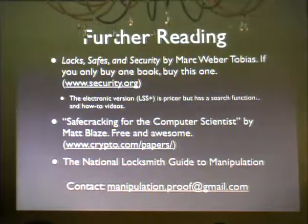It's free, and it does a really good job of explaining it. And if you want to do this professionally, there's the National Locksmith Guide to Manipulation, which talks more about things that you might encounter in the field. Or if we had the money, we'd worry about cracking safes in the first place. It's a hobby, you know, lock sport. Yeah, it's only a little bit.